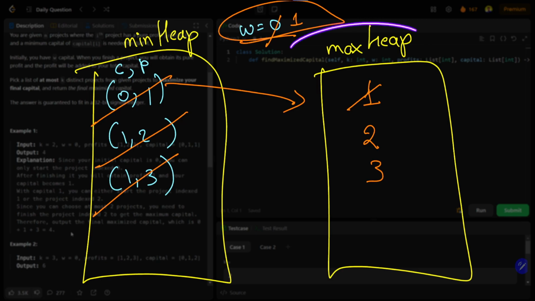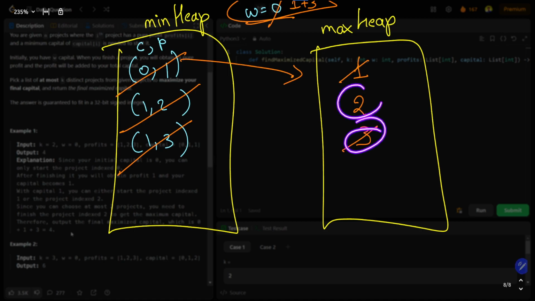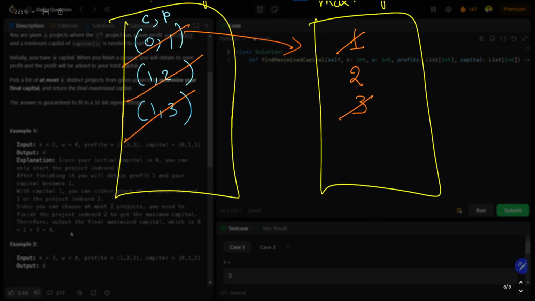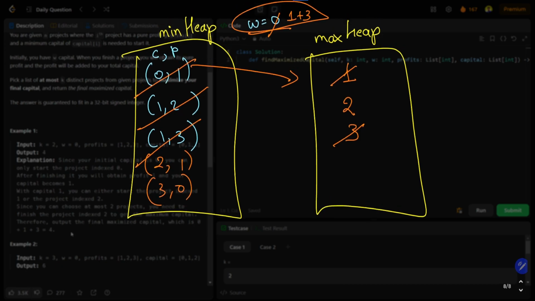Now from this max heap, I will pop out this element, the maximum one. I can include it in my gain, so I will remove it over here. Now you're asking how we decide to take this one and not this one. Or what if I have some task 2 or 3 having profit 0 or profit 1? Is it good to do this one or this one? So yeah, we will be doing both. Suppose I have one more element with 2 and 1 profit, 3 with 0 profit. I have added the 4 as a profit.